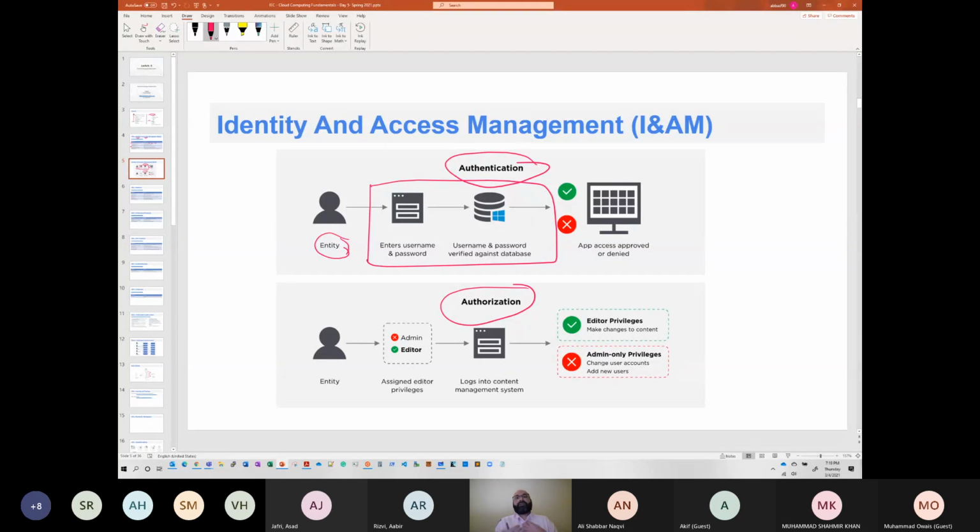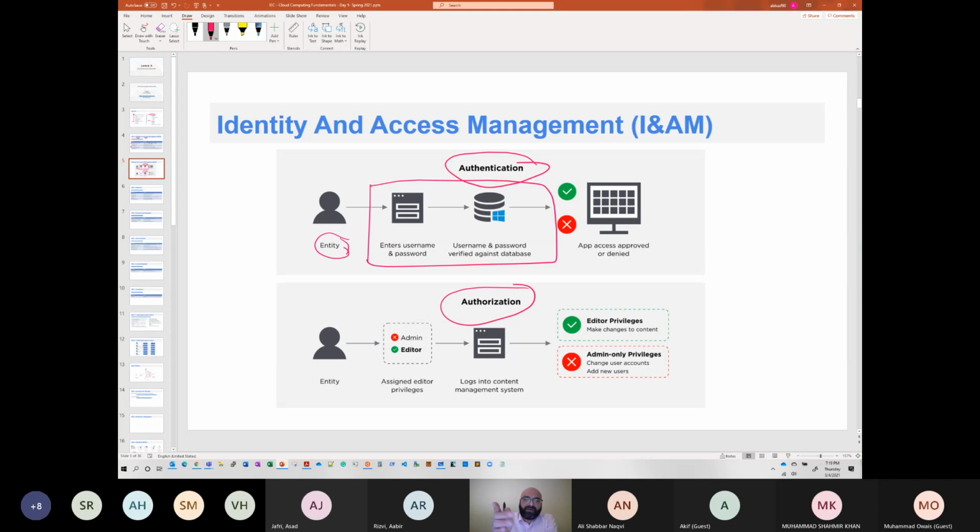Like who I am, am I allowed to authenticate into it, is my credential working, or is my credential valid enough to at least step into the system? So once I step into the system, tracking back to when I was knocking on the door up to stepping into the system, that piece is handled by authentication.